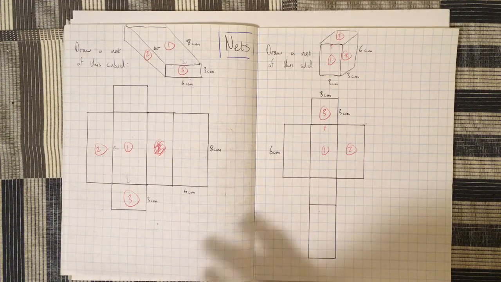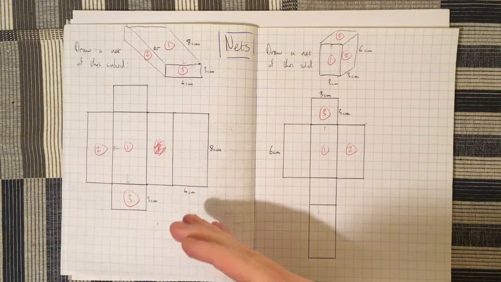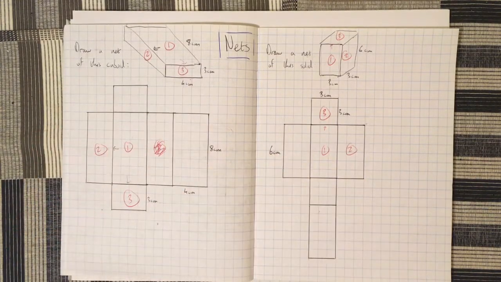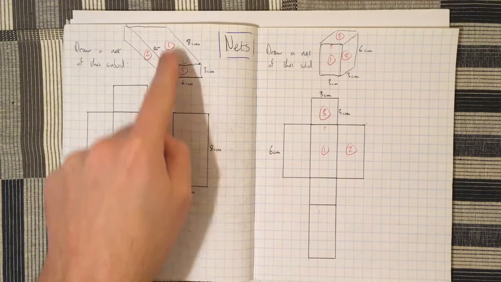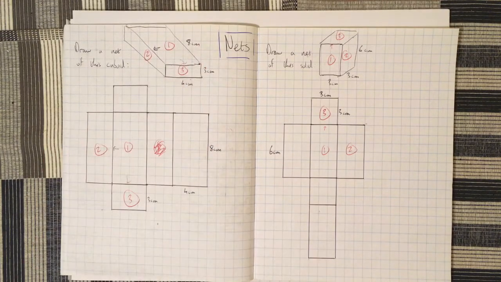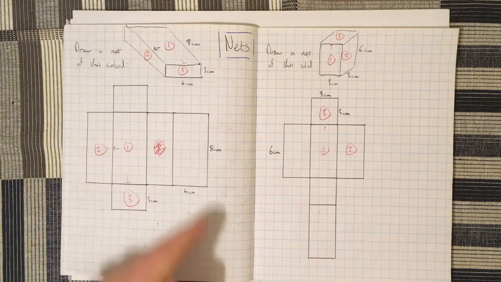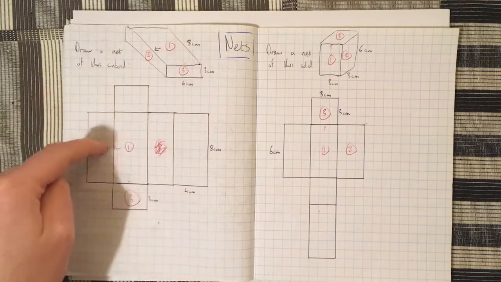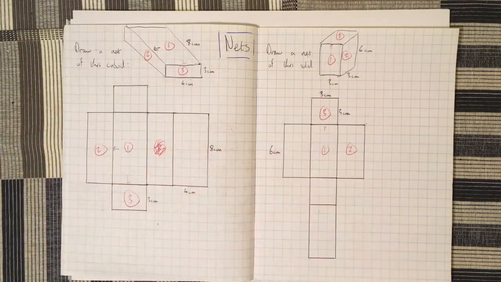As I said, just use a ruler when you're drawing these. I would say use pencil when you're doing them. As I said, I'm using pen just so it's clearer on the video. And if there are dimensions on the original 3D diagram you're asked to draw the net from, just put those dimensions onto your net to show where they would be. All right, if this numbering of the sides helps, put that on as well. All right, so that's how you draw the net of a cuboid.